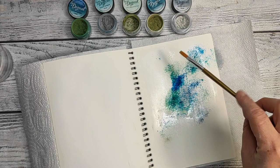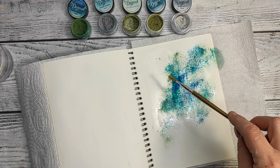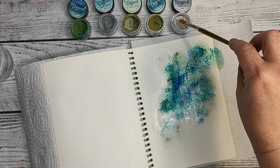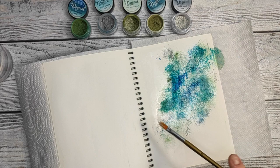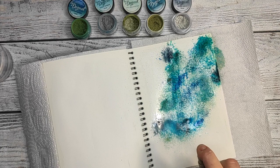I chose a palette which is very summery — blues, teals and a little bit of green. As you can see I'm just applying wherever I want. I didn't spray the whole page with water because I wanted to keep my negative space, white space, and I prefer it this way. Now I'm just using a little bit of water — my mini mister didn't work well so I used the bigger bottle, bigger sprayer.